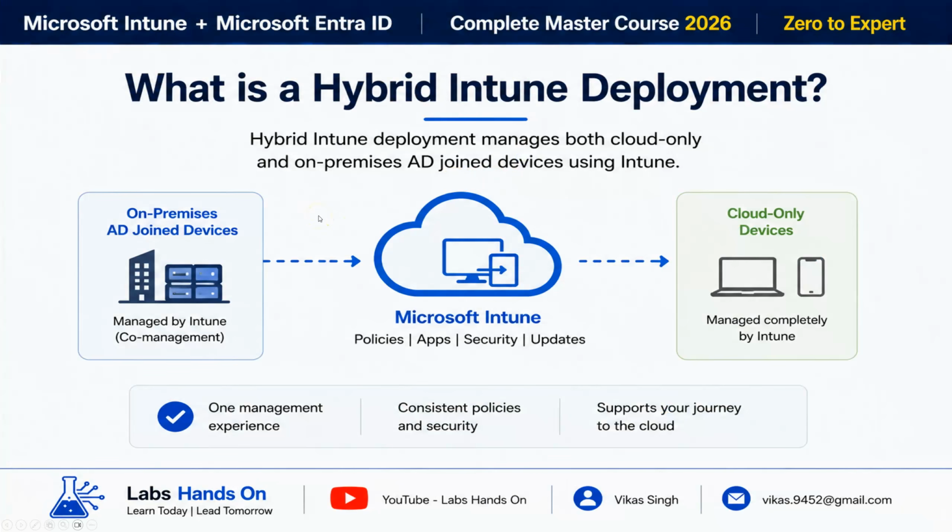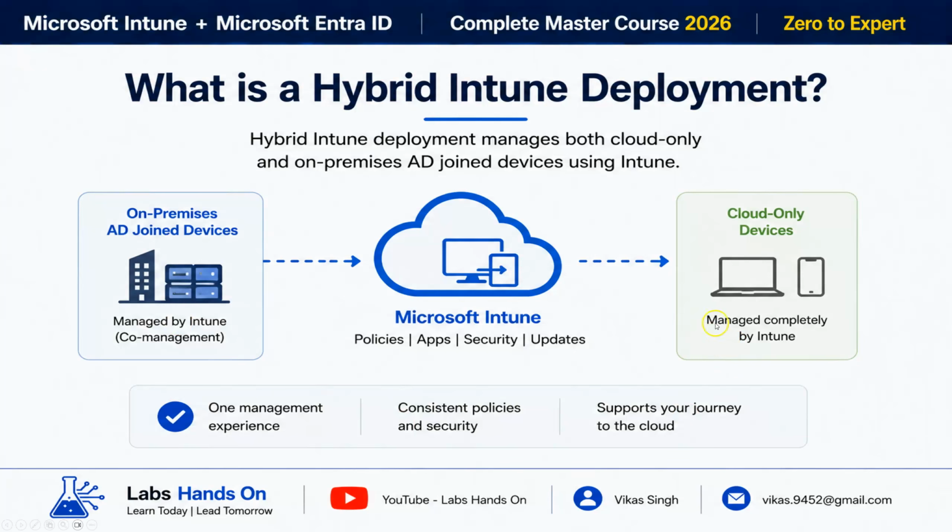And then you have a hybrid Intune deployment. So what is a hybrid Intune deployment? A hybrid Intune deployment manages both cloud only and on-premises AD joined devices using Intune. You have your on-premises Active Directory, which has its own domain joined devices, managed by group policy and Active Directory.